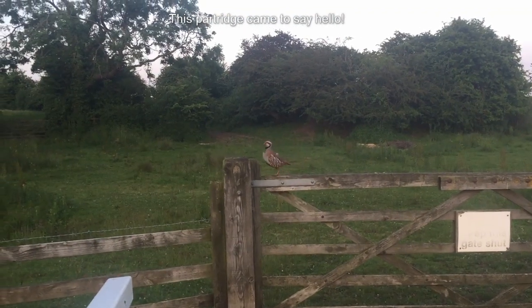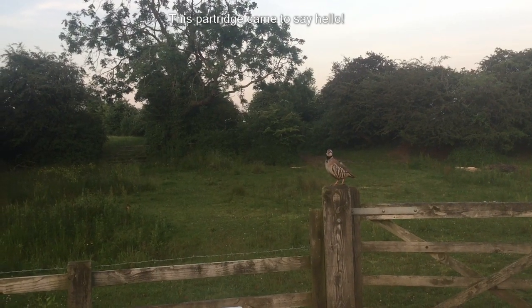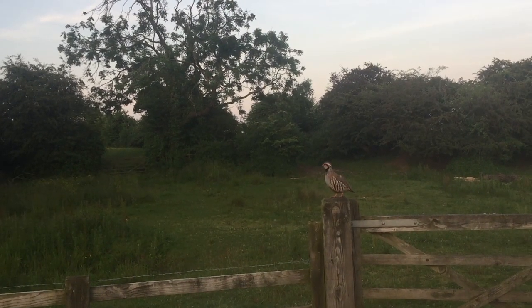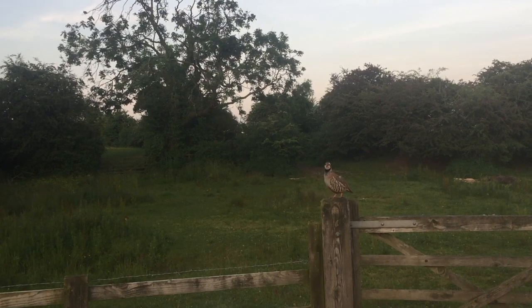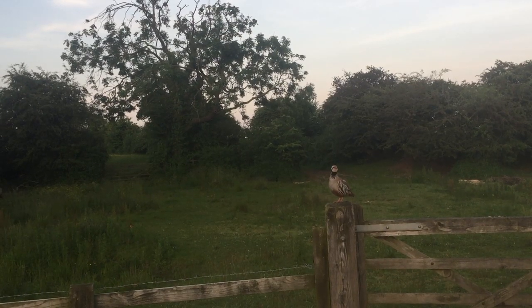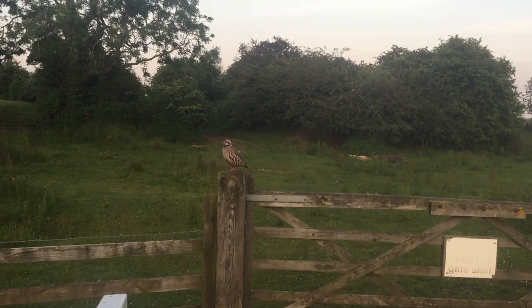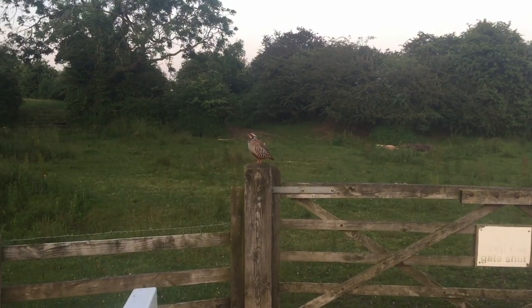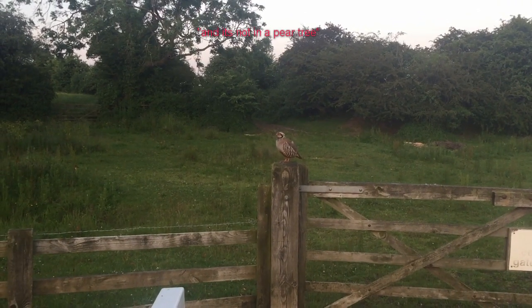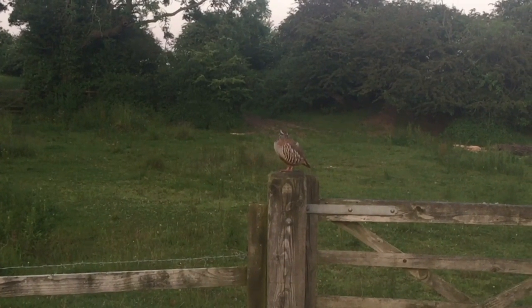You poser. You poser, aren't you? You're colourful, aren't you? Another wildlife lesson we've had in the last 2 days. Seen a partridge. Well, I think it's a partridge, that's what we reckon it is anyway. It's not in the pear tree. And it's not in a pear tree, it's on the gatepost. But he's rather noisy. He, she.